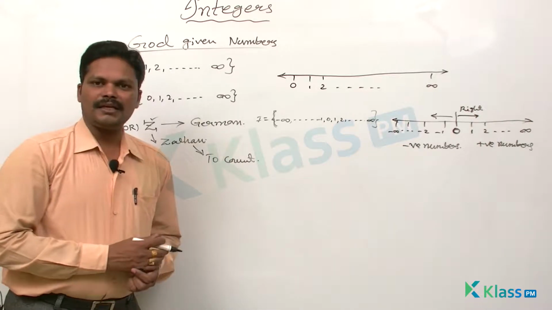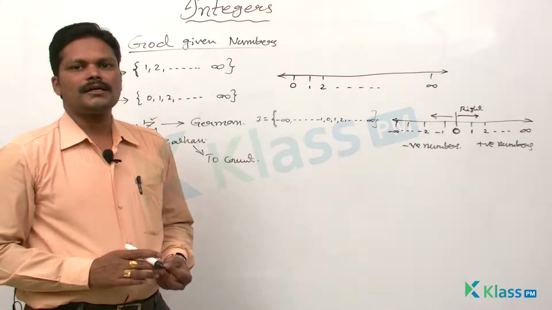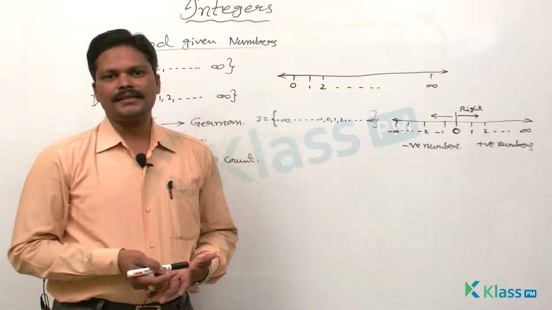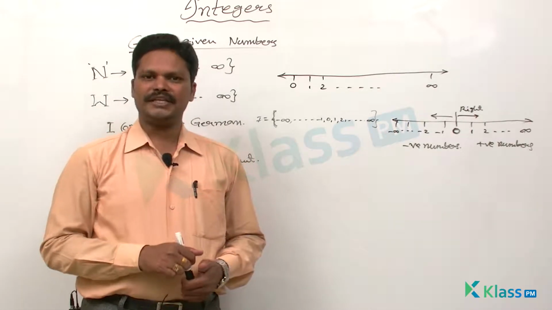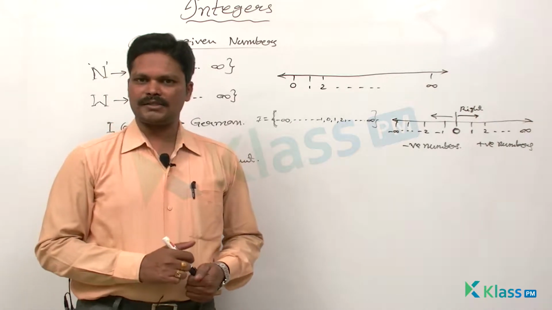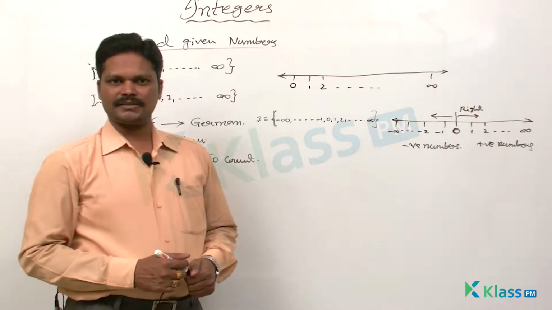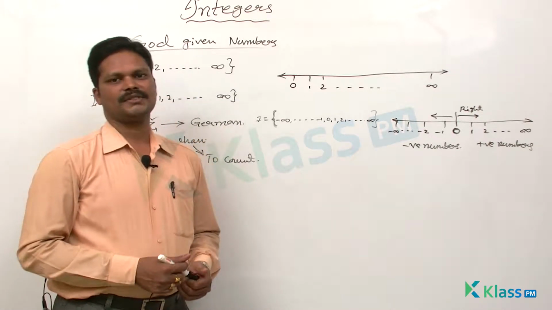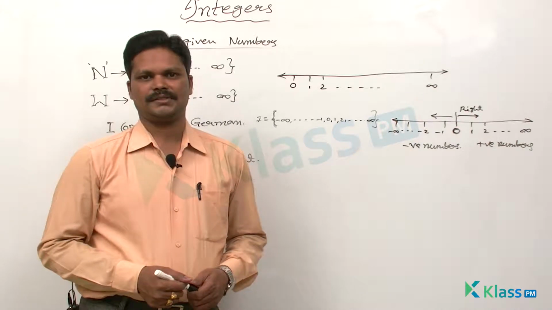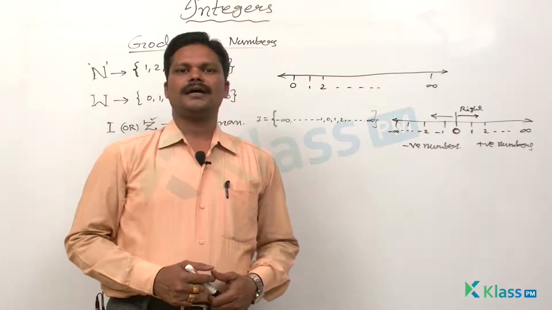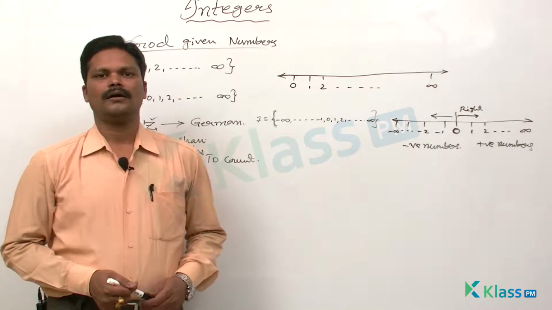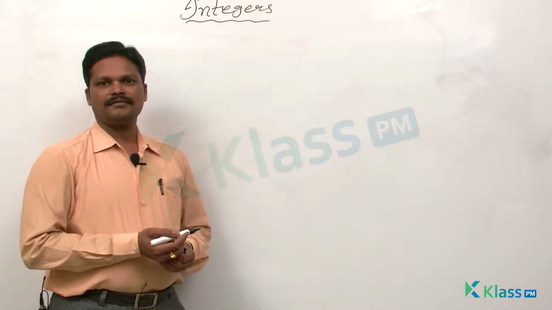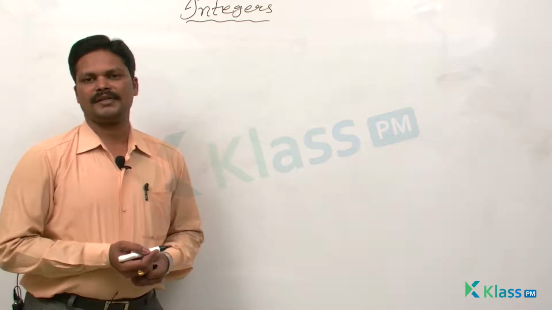And coming to our textbook, in integers also we apply basic operations. Basic operations are nothing but addition, plus; subtraction, minus; multiplication, into; division, divided by. We use these basic operations in between integers. How should we calculate? What are the rules we follow? We will discuss here. In integers, we apply the basic operation of addition.